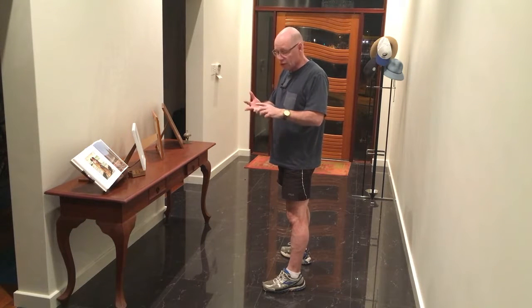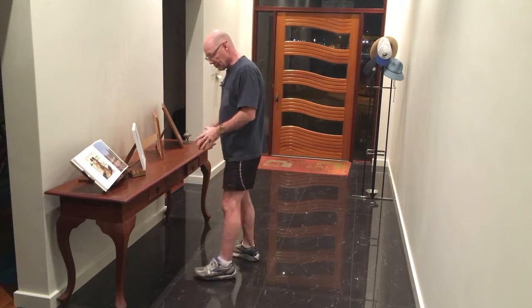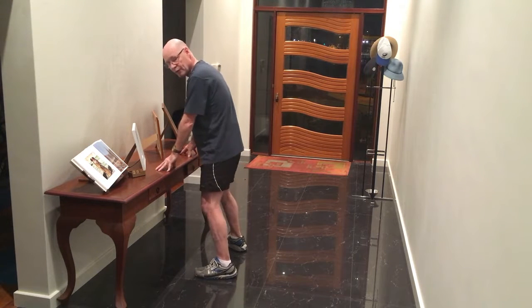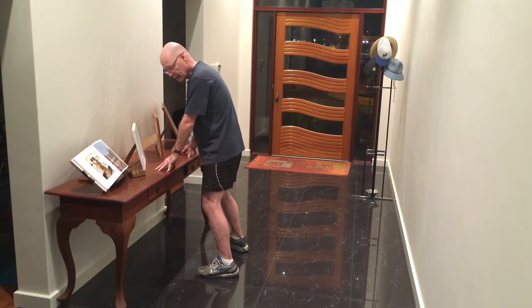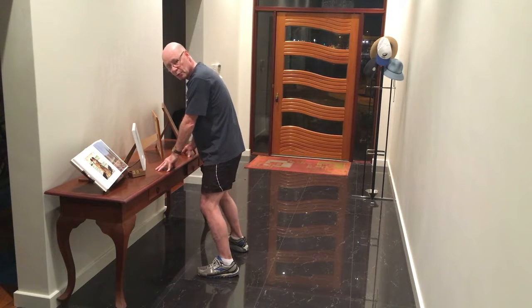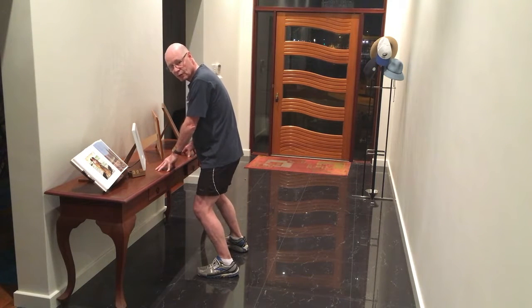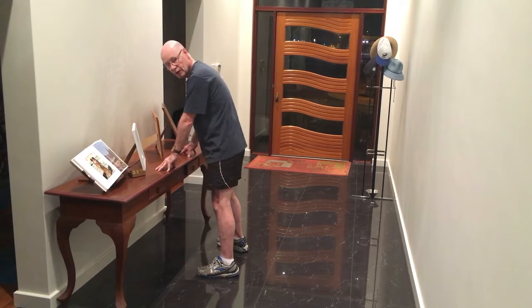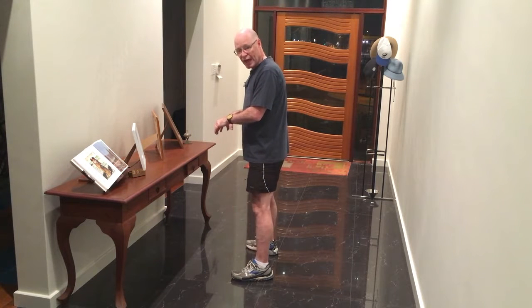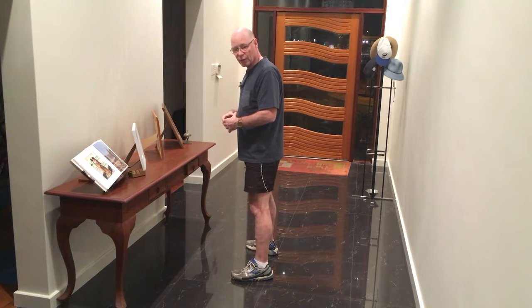One, you're not strong enough yet. Two, you have got knee or hip problems. Then I would recommend using something like a kitchen table, desk, putting your fingers on it so that you can put some of your weight through that, and then squat within the range of movement that you're comfortable with. You have to have some action of your butt and quads muscles when you do this. Hold the back of the chair, same thing. Use the chair as your stable point and squat using the chair to a point that you're comfortable with.